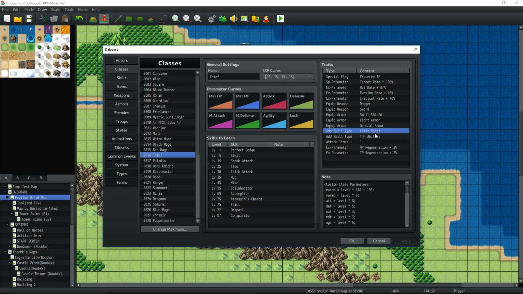All classes will get limit burst, which is all your 100 TP moves. And then, of course, the special Thief ability where I'm putting the skill class that's holding all of the skills for the Thief. Giving attack times +1 because they're going to be dual wielding, and I haven't figured out a good method to handle dual wielding, so until I do, I'm giving dual wielding classes just a +1 attack.